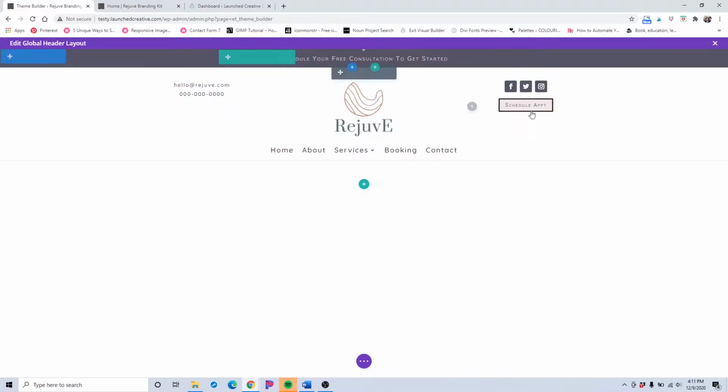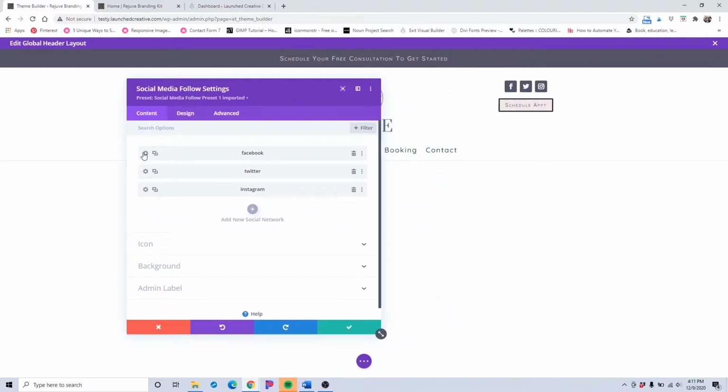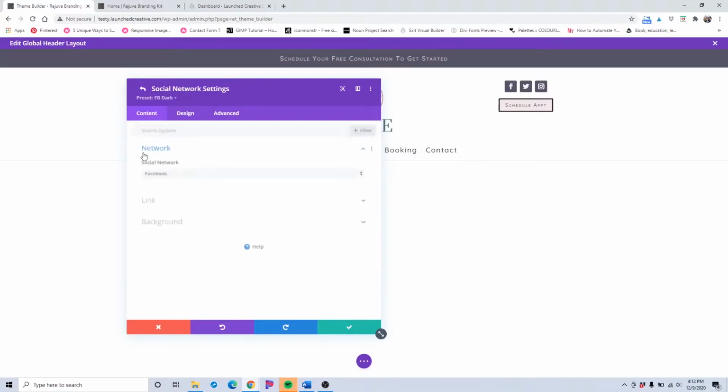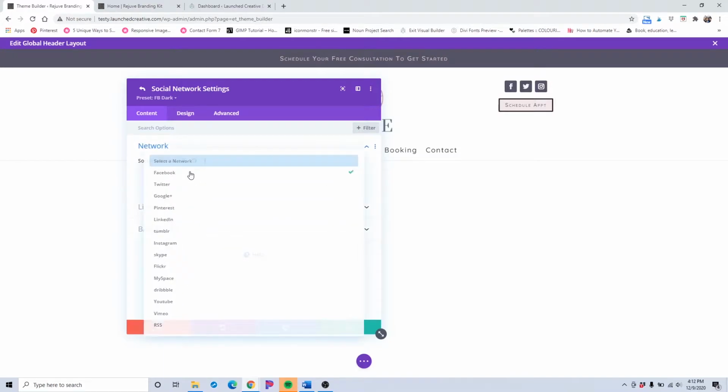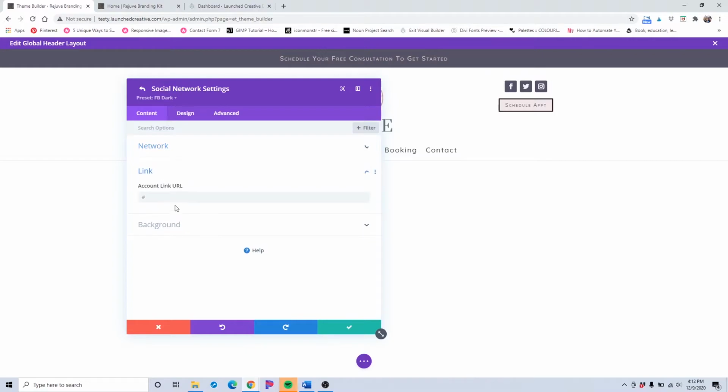And then for these social media icons, you can go ahead and click the module settings area. For each one, for Facebook, if you don't have any social media, just click the delete button. If you have different social media network areas, but you don't have very many, what you can do is just come in here, click on this gear icon, click on the network button. If you want to change any of these, you do that here. And then to set the link, you're going to put your social media account URL for the corresponding network.